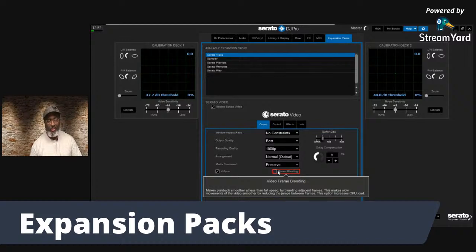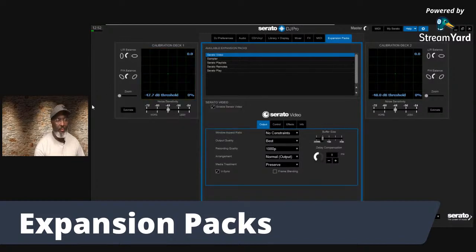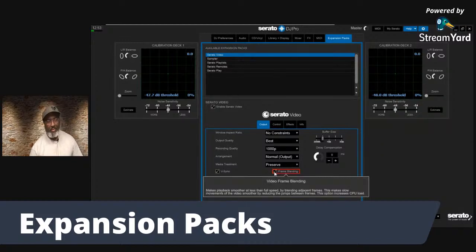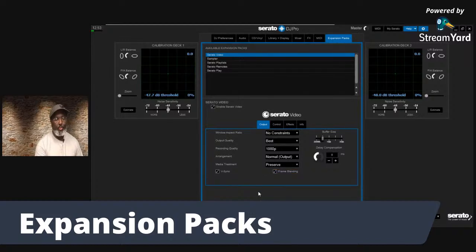So if your CPU, which is over here, is high, then you don't want to use that option. I can use the option because my computer can handle it. I put the specs into it to where I can run it a lot. So this has to do with your playback, so it won't be glitching or whatever.